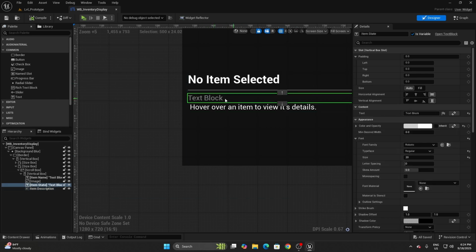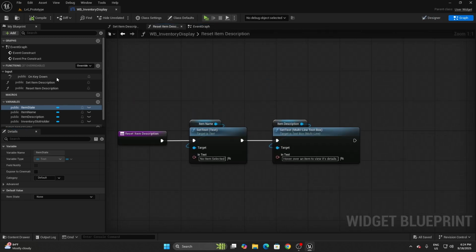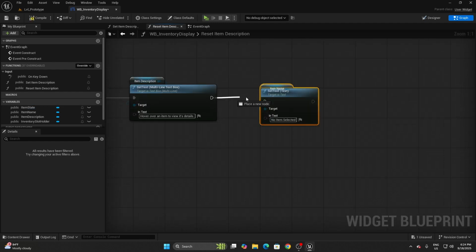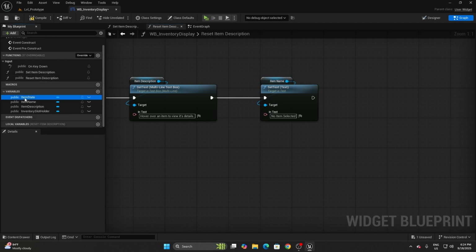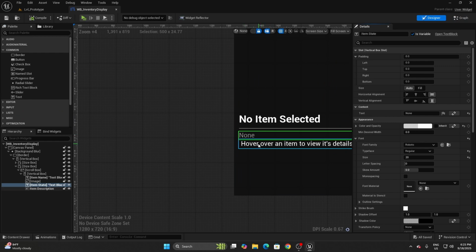The next variable that we need to set is the item state. And we can do this in both functions. So I'll copy this set text here, paste it to the end, and for the variable, I'll replace it with the item state. I'll give it a default text value that says none, and now we can see none showing up here.